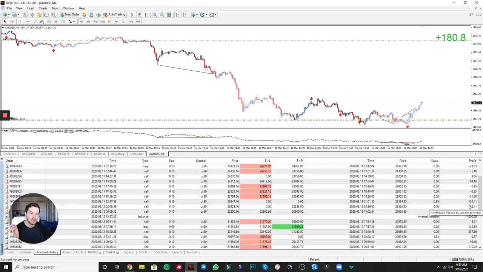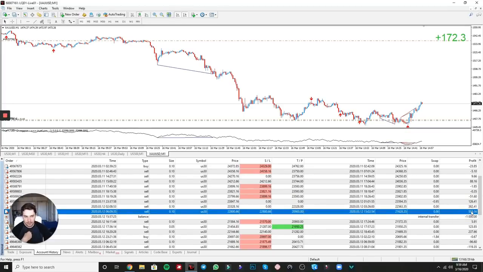The pretty stupid thing with this broker is that, let's say you catch 1,000 pips on US 30 on an indice, you're actually making half of that with your lot size. So if I'm trading a mini lot on 1,000 pips, I'm only going to make $500. This $586 trade was actually a 1,000 pip trade. So I did 1,000 pips in one trade.